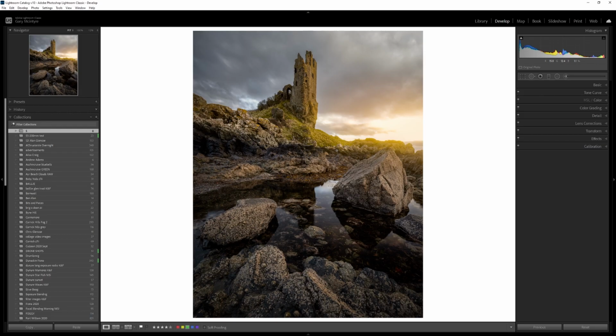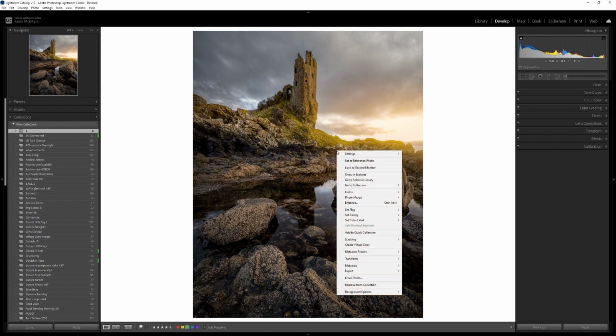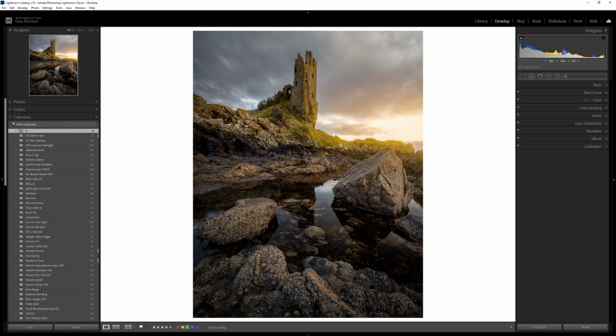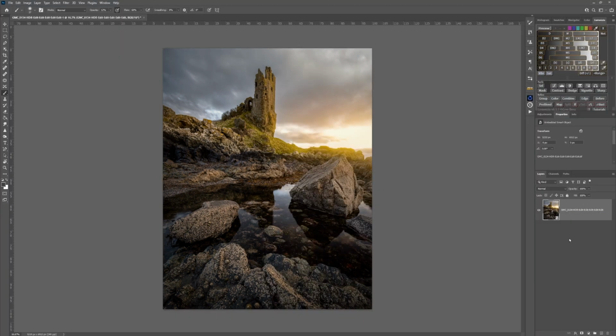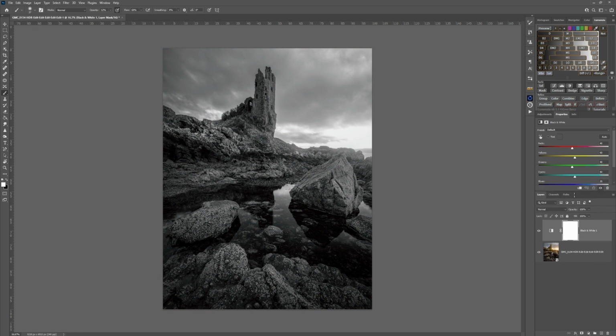Although this was a finished image, I felt this image was quite flat to look at. There wasn't too much dimension in it. So what I did was I took it into Photoshop, open as a smart object in Photoshop. Now that we have this image in Photoshop as a colour image, now we can see depth in this, but we can't see it perfectly well. And as I say, I felt this image was still quite flat.